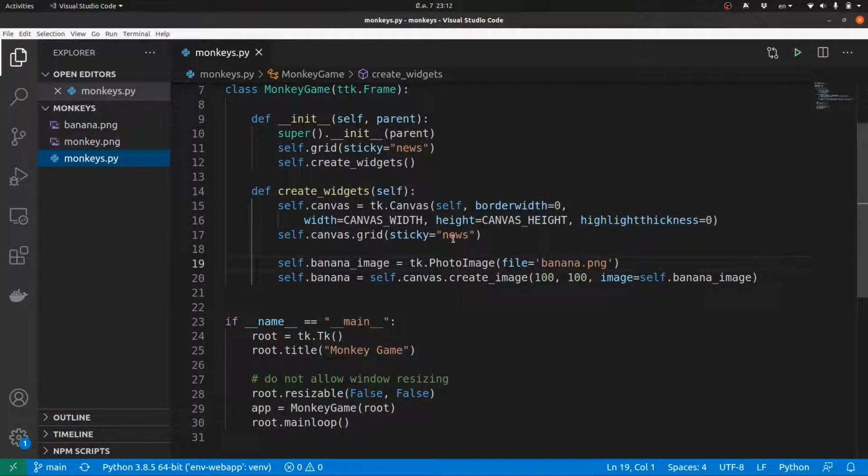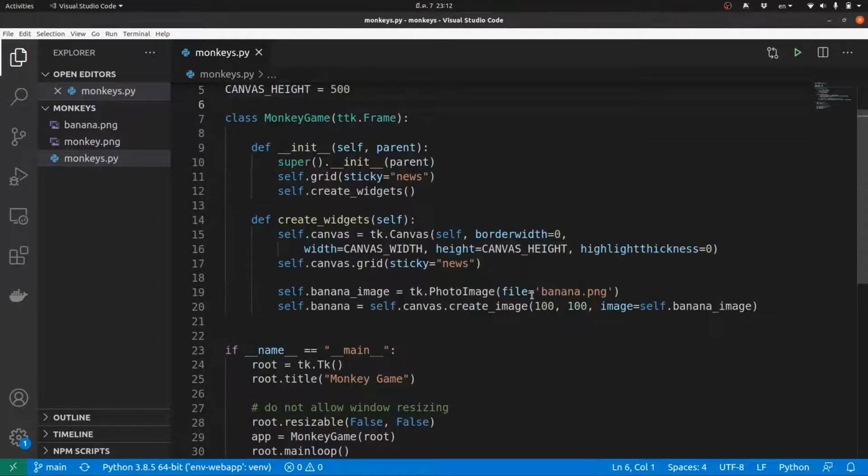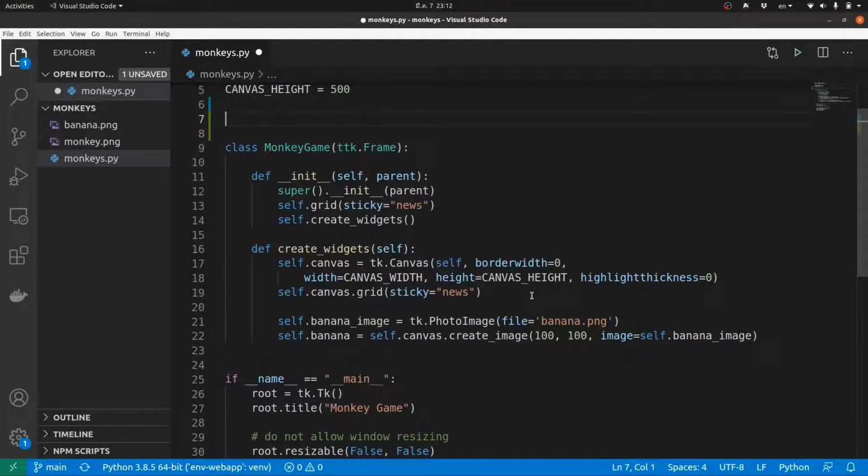So the thing is that we're going to have a banana, but we don't want to say that our banana should add this canvas, this banana thing. The way we do it is that we encapsulate the banana into something else. Let's call it a class. In game framework terms, this is called a sprite. A sprite is some image that you can move around inside a game. So let's create a class Sprite.